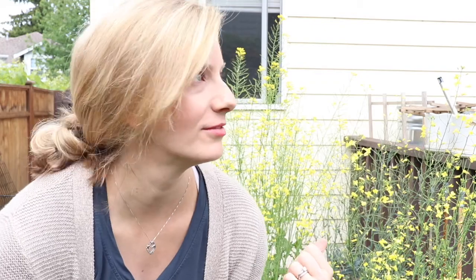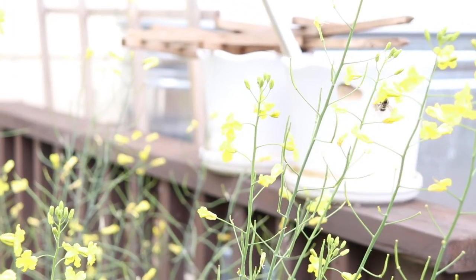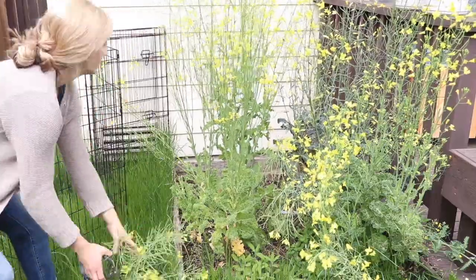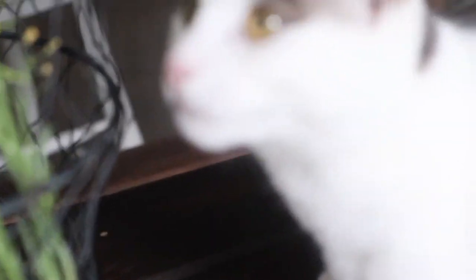As you can see behind me we have an abundance of kale flowers. These plants are probably four feet high at this point — they are probably not supposed to grow this high, I've let them flower for too long. But the good news is we're going to have a lot of kale florets for pastas and salads, and I'm going to saute some today and then freeze the rest for later. The bees love these kale flowers, so if you have a beehive this is a great way to feed your bees. There are so many bees on this plant, so hopefully they don't mind me cutting off a few flowers for our lunch today.